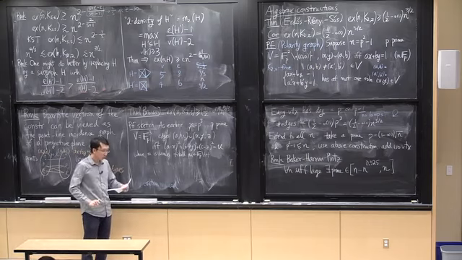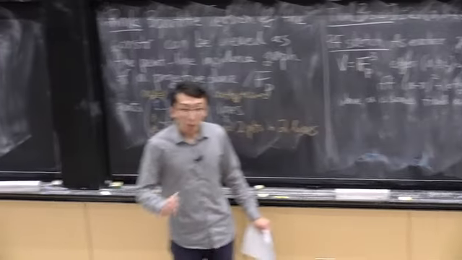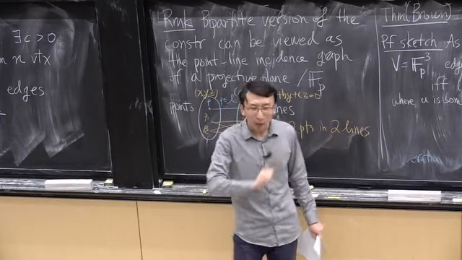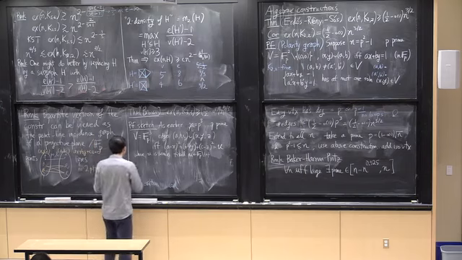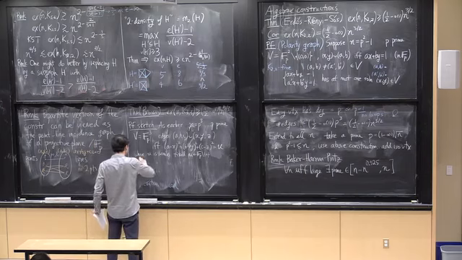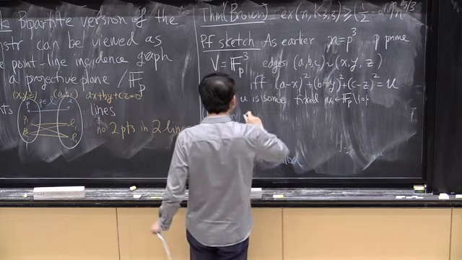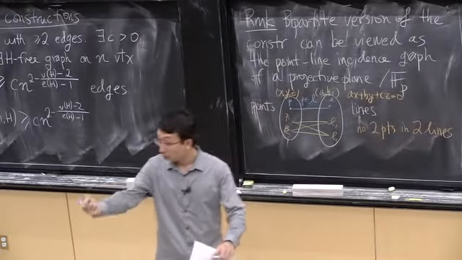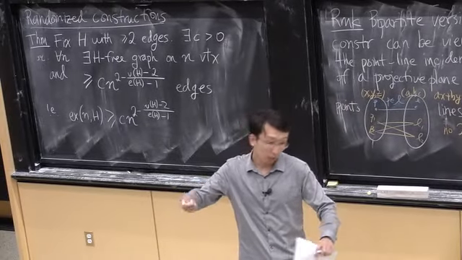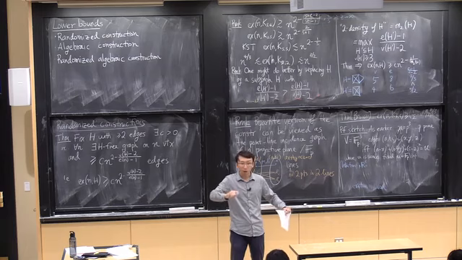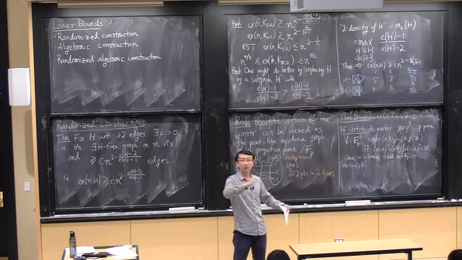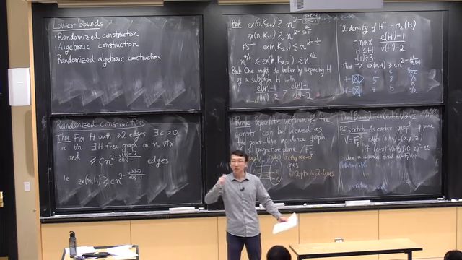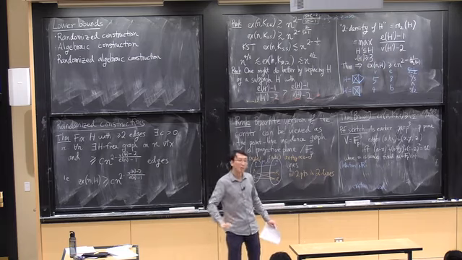Okay, what's the intuition here? The intuition is that I want to avoid K33. So how do I know that this graph has no K33? Well, first, let's think about what happens in real space. Here I have the unit distance graph in R3. So the neighborhood of each point is a unit sphere. And what I want to know is, if you have 3 unit spheres, how many common intersection points can they have?